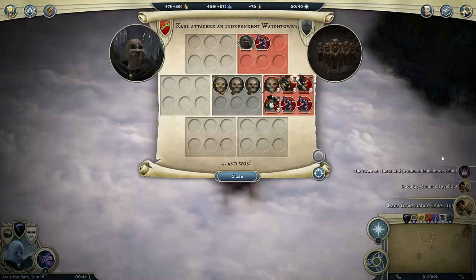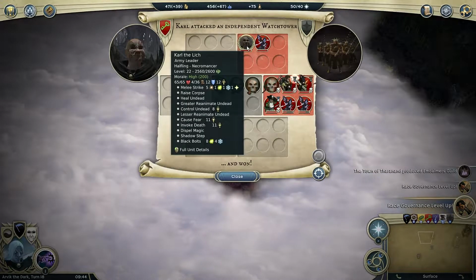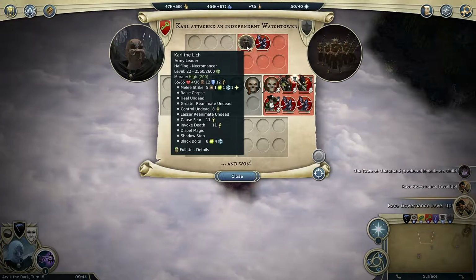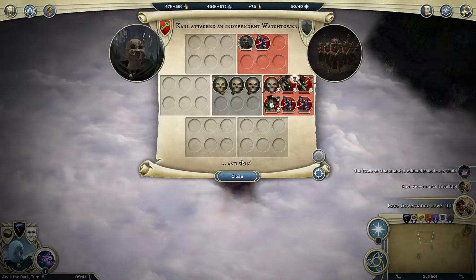Carl won the battle against Neutral's Watchtower. Fine. Congratulations. No, he actually won himself. He is level 22 Lich Necromancer. He's terrible at melee, raises corpses, heals undead, greater reanimation, lesser reanimation, control undead, cause fear, invoke death. Oh, he has invoke death, isn't that fun?